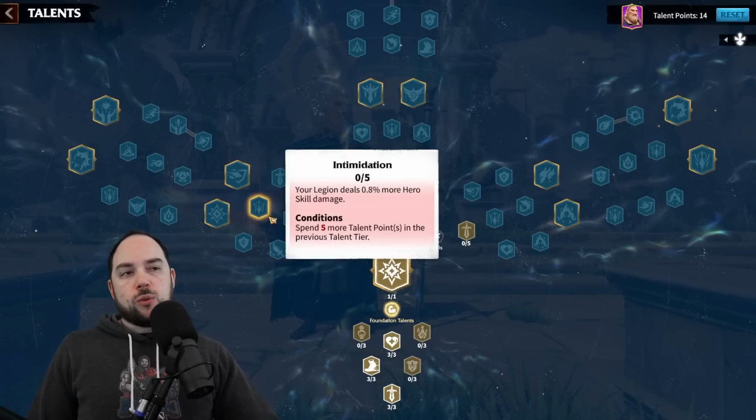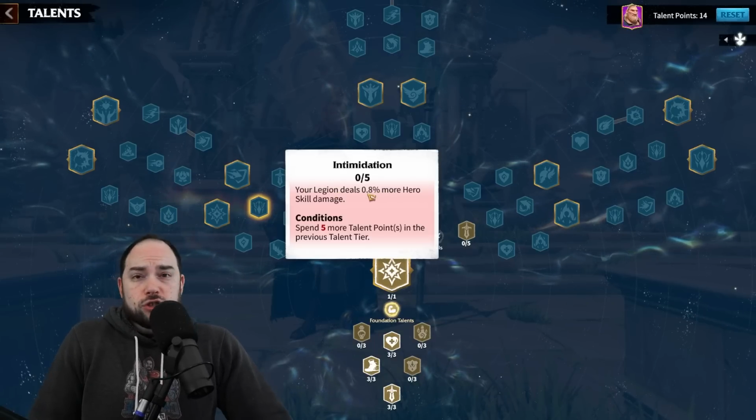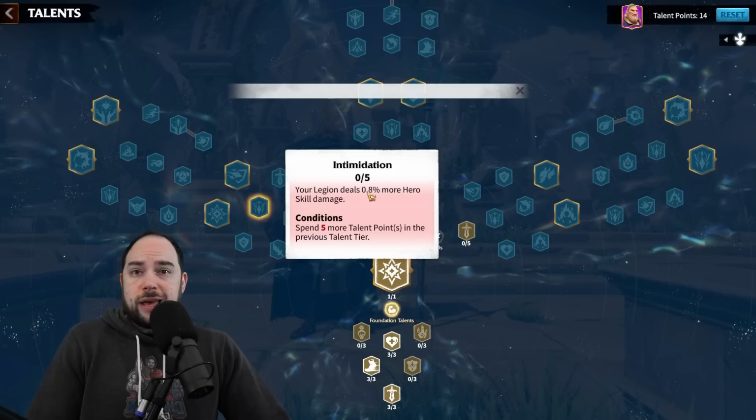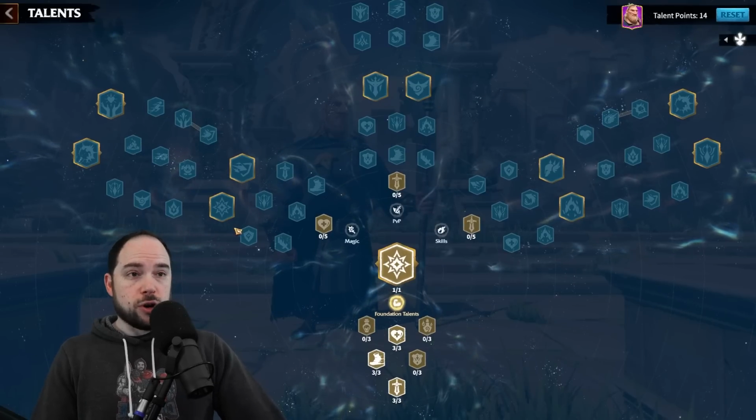From there, you take one final talent, Intimidation. Your Legion deals more hero skill damage. That's on plan. Waldyr boosts hero skill damage. You should be trying to do that. And your final talent choice will depend on your pairing.